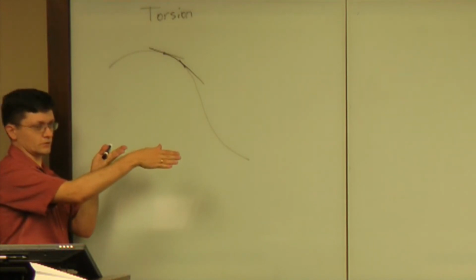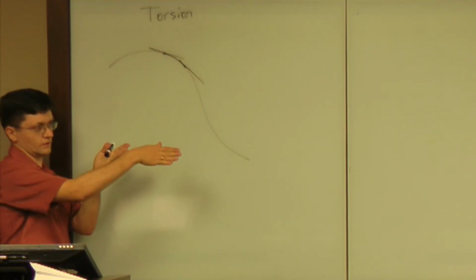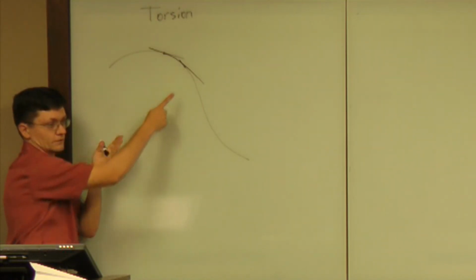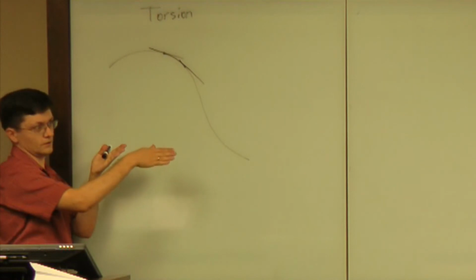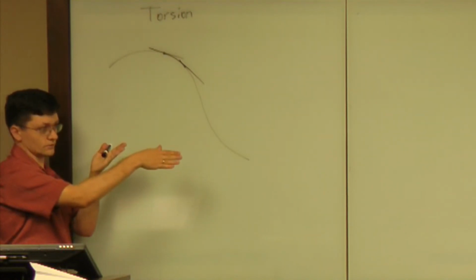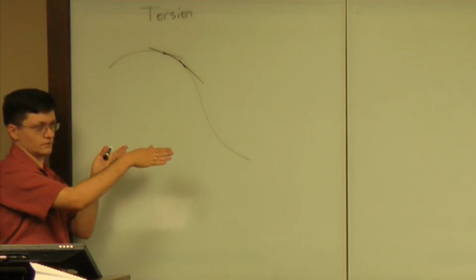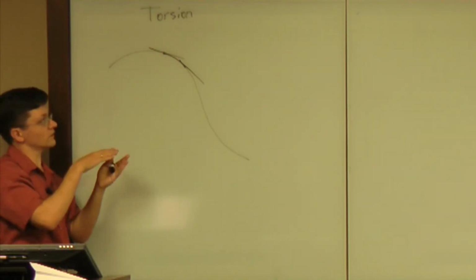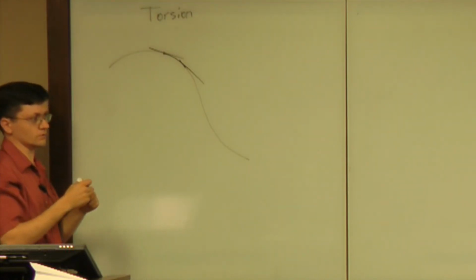what does that make sense to measure? Isn't it that we measure the angle between those two planes and relate it to the distance we traveled? Right? And then we say the greater that ratio is, the greater the torsion is, because the faster we change the plane, the greater that ratio is supposed to be.